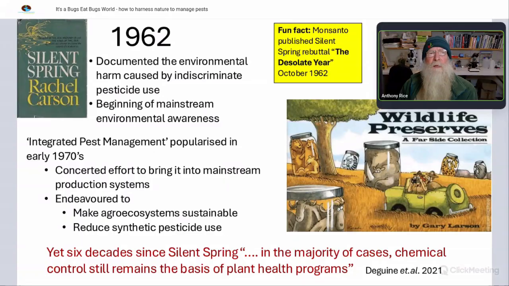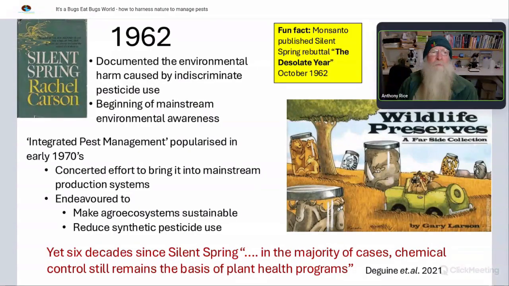So while we have the beginning of mainstream environmental awareness, what I call the environmental camp, we also then had the chemical camp. And we've still got that dichotomy today where the situation is still very confrontational. There's not a lot of give and take, but there's an enormous amount of middle ground, and IPM sits in that middle ground. And if we can get it working, we should be able to significantly reduce the impacts that agriculture is having on the environment.